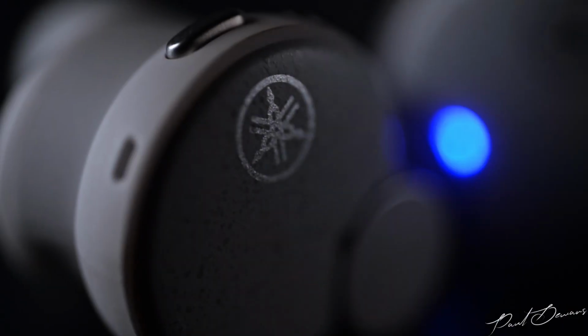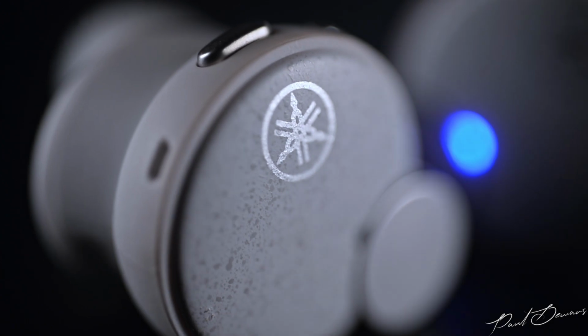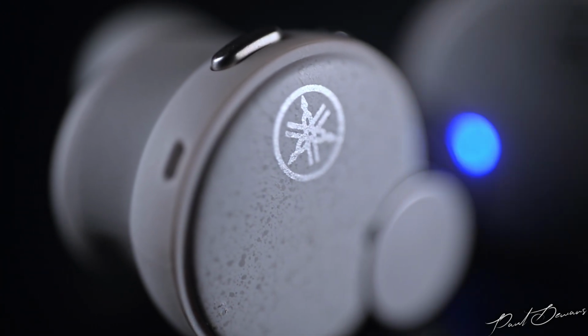So it's all these small things that add up. It's all these small things that make this set of earphones say that I'm here to give you good clarity in sound. I'm here to make sure you enjoy your music, and that's what I loved about it. It's quite effortless in its overall delivery. It doesn't matter what genres you're listening to. It just wants you to enjoy your music. So on a sound front, I'd say it's absolutely terrific. In fact, I usually don't start my videos with the sound, but this is the most impressive thing when it comes to the TW-E7B in particular.